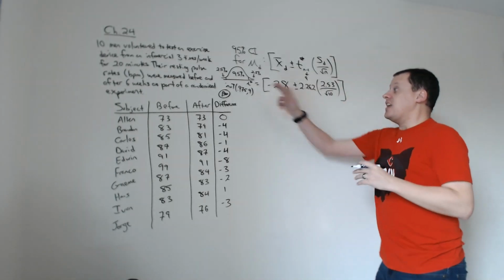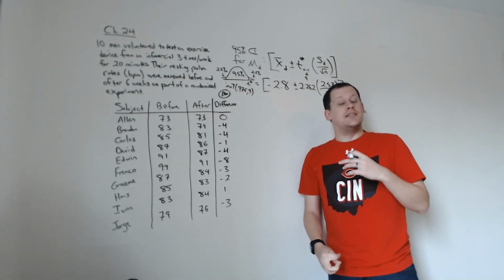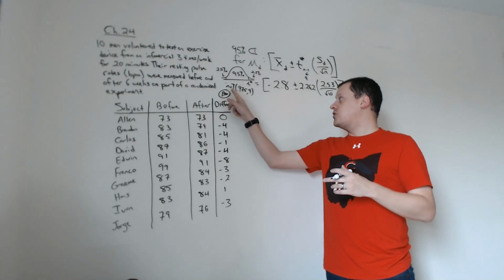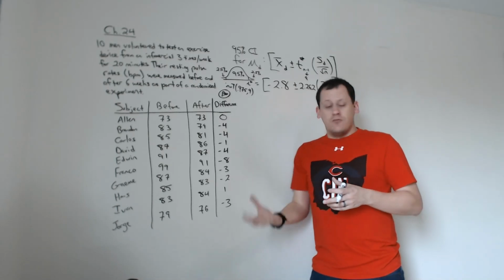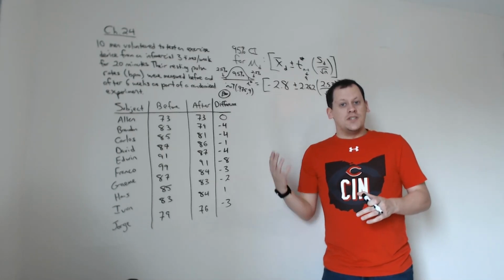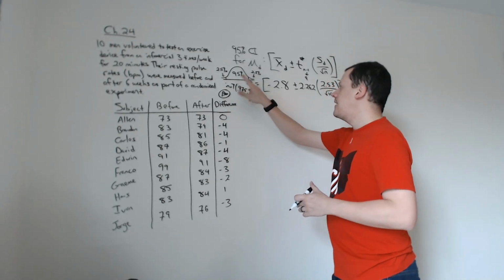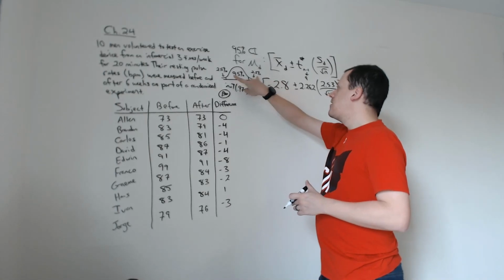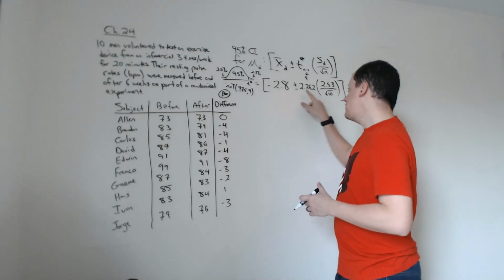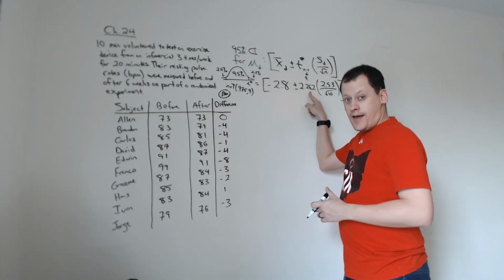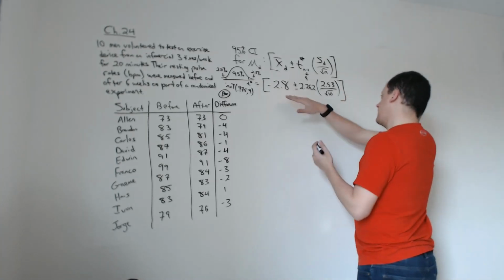Fantastic. If you don't have that inverse t function, you will have access to the tables. If that is the case for you, if your inverse t function is not on your calculator and you can't get it to work, watch the video that I've posted on how to use the t-table to calculate this. You will have a 95% confidence interval with, it'll be a two-tailed probability of 0.05 with 9 degrees of freedom, and that should be the number in the table for that. Okay. From here, you could go ahead and calculate this out.